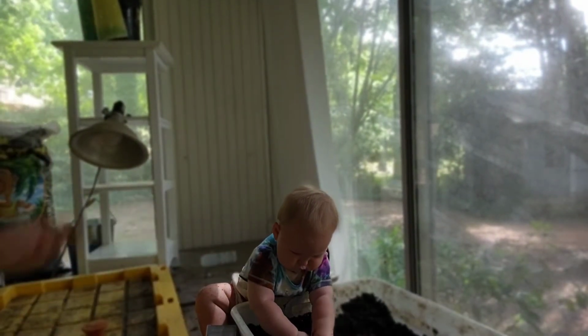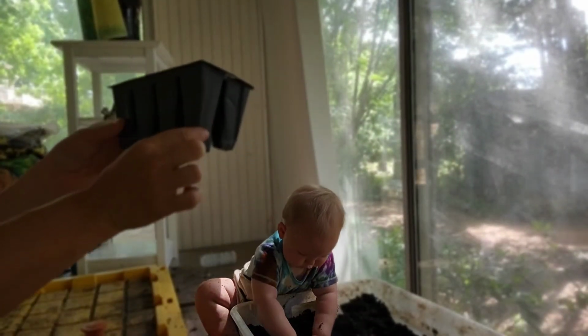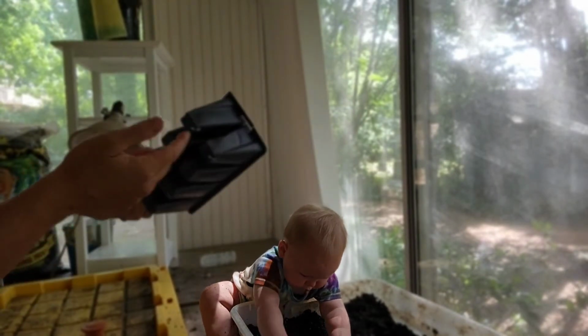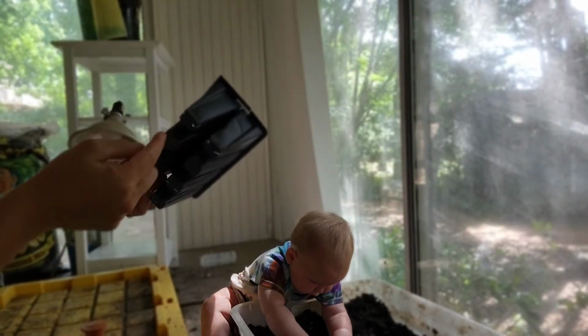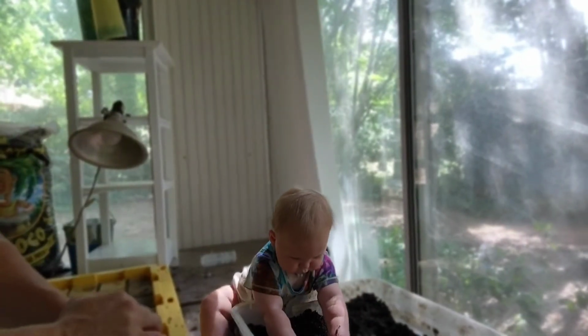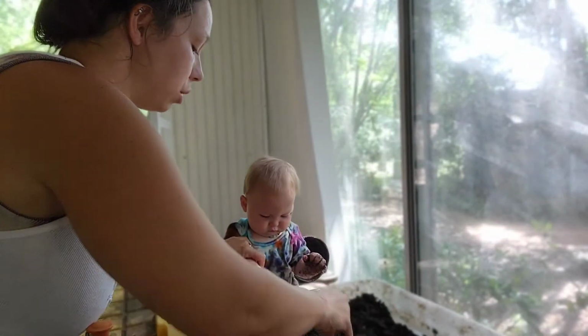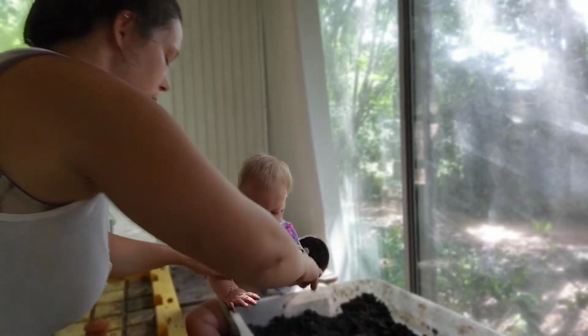Not for everything. If you are going to have cells, I would at least suggest a tapered cell, something like this from a store, but something with a big hole so you can pop it out and not have to yank on the plant. There's a lot to say about soil blocks. I really like soil blocks for most things. Most things, not all things.